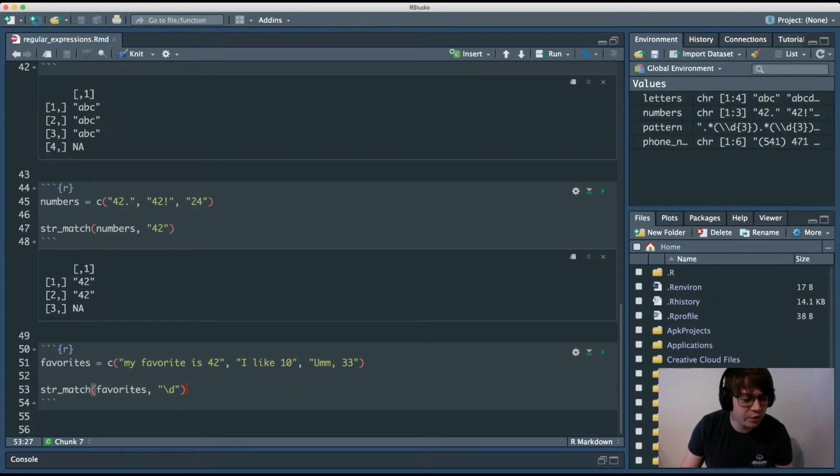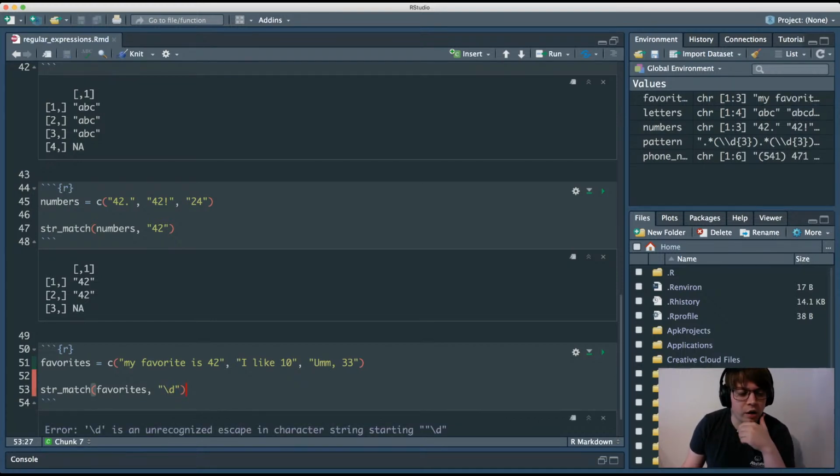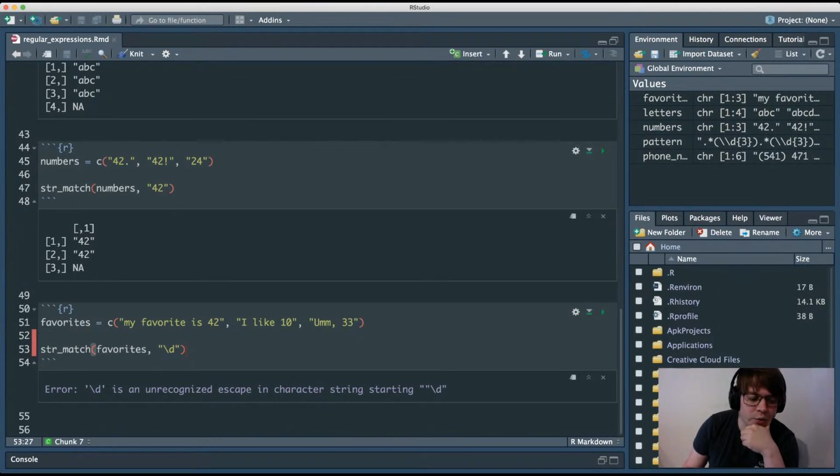Now I'm going to go ahead and run this, and we are going to get an error. If you are working with regular expressions in R, this is the sort of error you might recognize, so I wanted to point it out. In Python, there's something called raw strings that you might use for regular expressions or for file paths. In R 4.0, there are now raw strings. But if you're not on 4.0, you can't use that feature. Instead, what you have to do is escape special characters in strings.